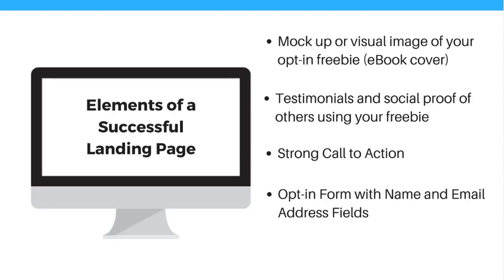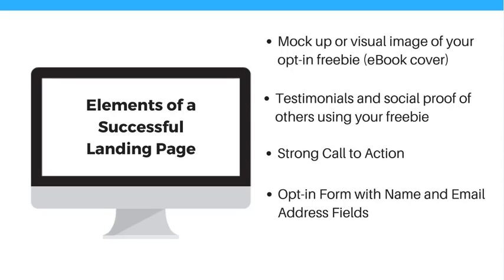Some other elements of a successful landing page, you want to have an image or a mock-up as they call it. So in my case, I would put an ebook cover of my 15 practice drills. It's also good to include testimonials and social proof of others that are using your freebie. So the good feedback I've received, different emails from people, I could take those quotes and put them on the page so that it gives some social proof that others have tried your product and they found success with it.